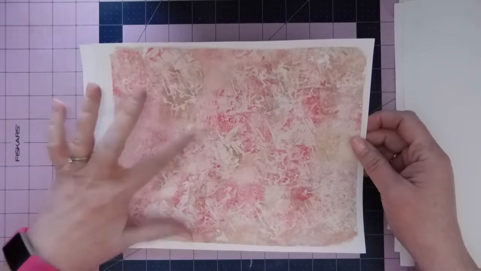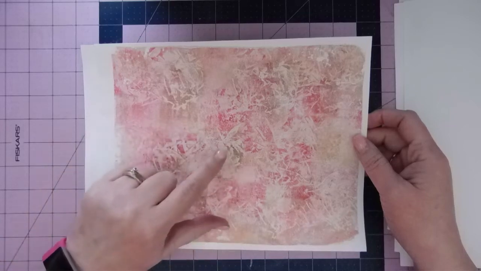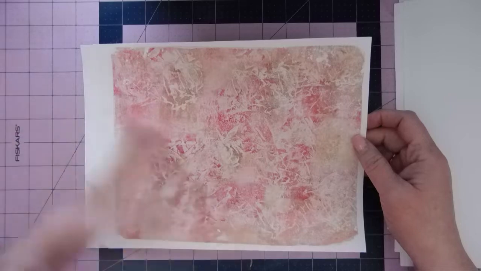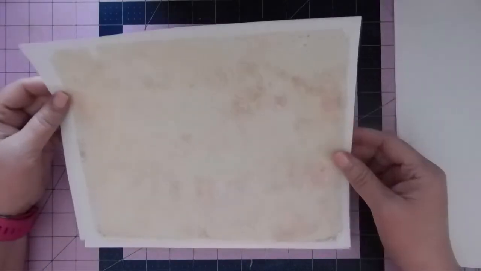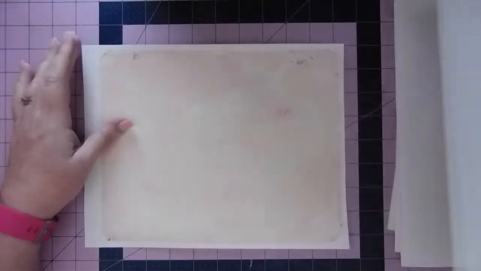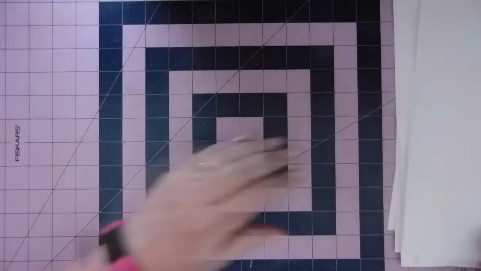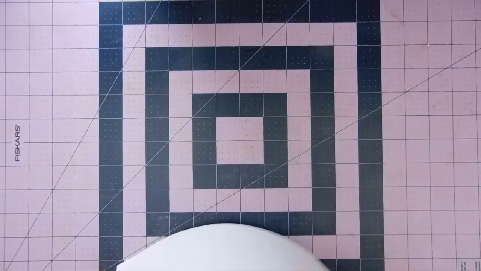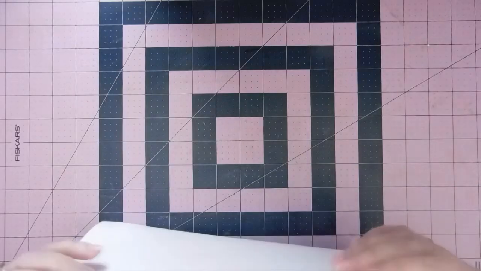But I really liked that one, and I added a little bit of brown. This one was the pink and the red, and I added a little brown in the background, I think, on this one, and then buff for the background. And then this is the ghost print from that, and that. I tried to get three prints before I would just add the background color. But yeah, so they turned out pretty cool.